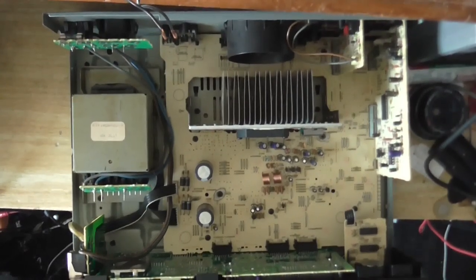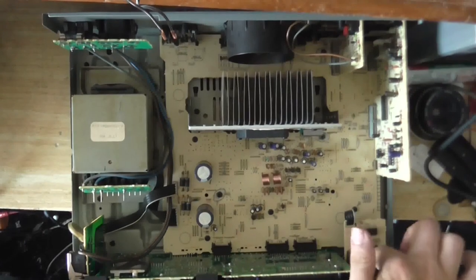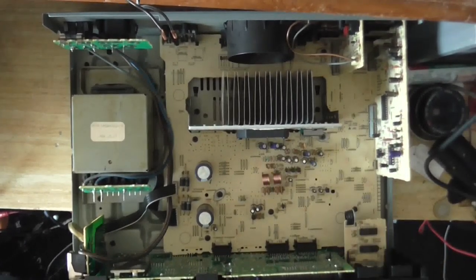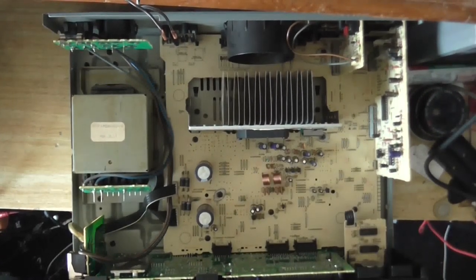Here we are on the bench. There really isn't much inside this amplifier. We've got a few integrated circuits — there's three here, there's a couple there — and our main amplifier chip here. I hope that isn't the culprit, because if this is what's actually going on, then I've got absolutely no hope of fixing this. There's a few more behind this board, which is where all the logic control is, and we know that works. But like they say, the first rule of troubleshooting electronics: thou shalt check voltages.